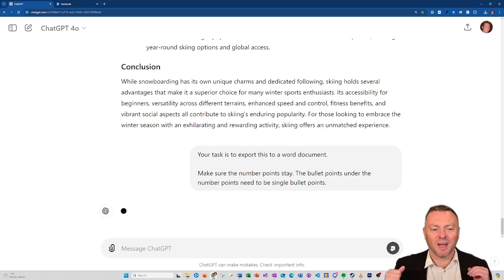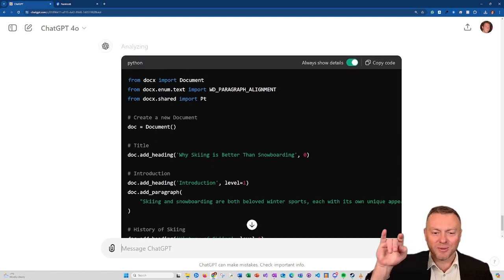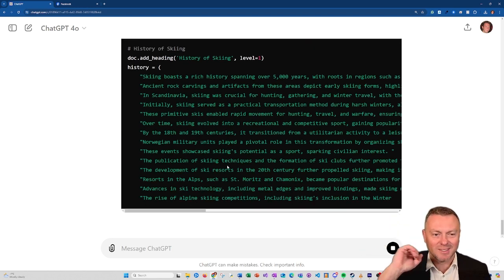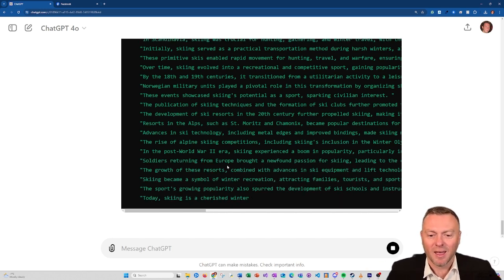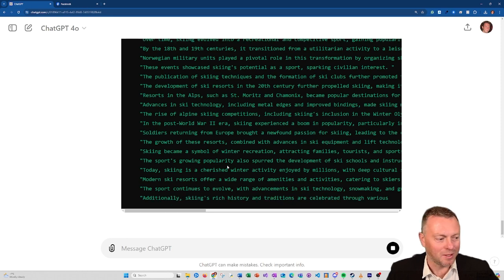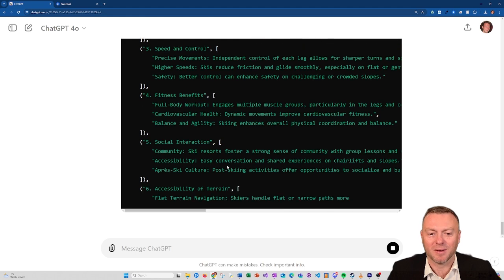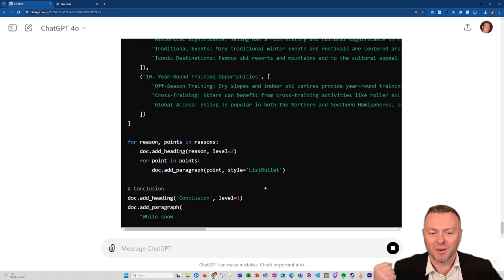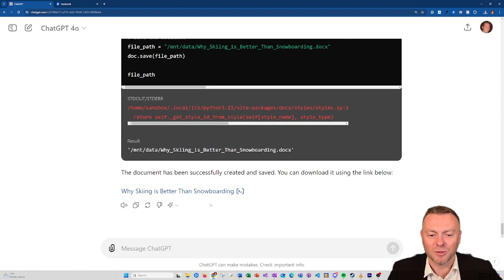What it's going to do is actually generate Python code to export all this, which is really, really cool. It's going to make sure it has all the headings layered in the right way that they need to come out, and then all the bullet points as well. It's going to structure this document to look exactly the way Athena was hoping the output would look. It's just taking one extra little bit of prompting. Now you can play around with this exported document once you're finished with it, and it's going to make it significantly easier. Rather than having to do the replace trick that a lot of people are doing on the internet, this will give you the raw document at the end.